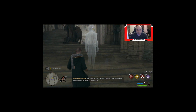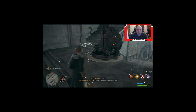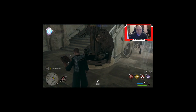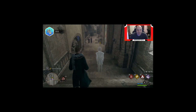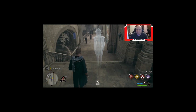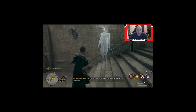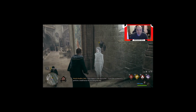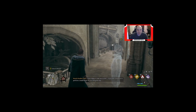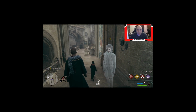You were spotted with Mr. Sallow in the restricted section. Don't worry, your secret's safe with me. All right. All on your lead, then. This may be a leap, but I believe I know who ended up with those pages. I'd be happy to take you to him, if you'd be so kind as to perform a small favor for me along the way. What?